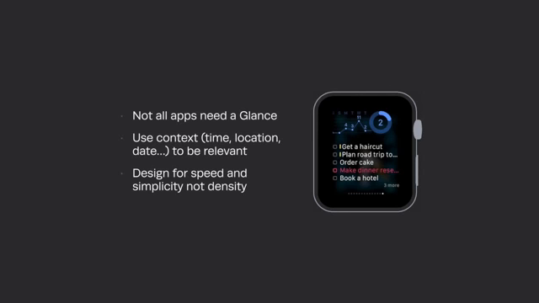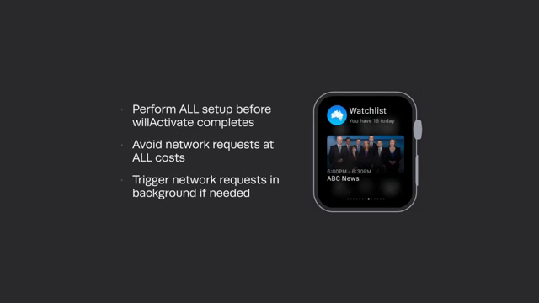It sounds like a no-brainer, but there are a lot of apps that are trying to cram their entire data model into a glance. You should only be showing the bare minimum that is possible in a glance. A typical interaction with a glance is nothing more than a few seconds. And harking back to what I was talking about with speed and life cycle, it applies more so than anything else in glances.